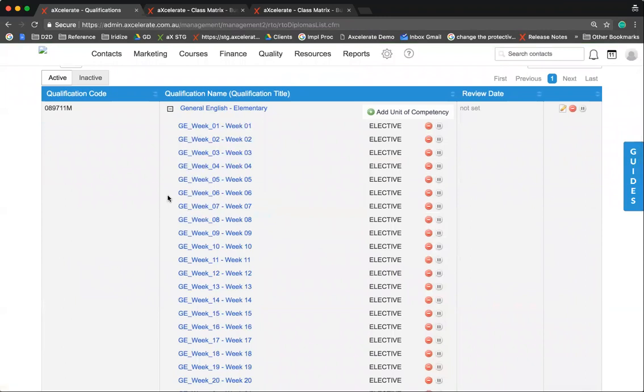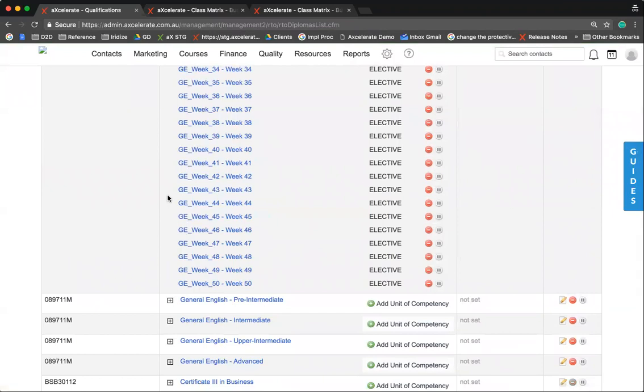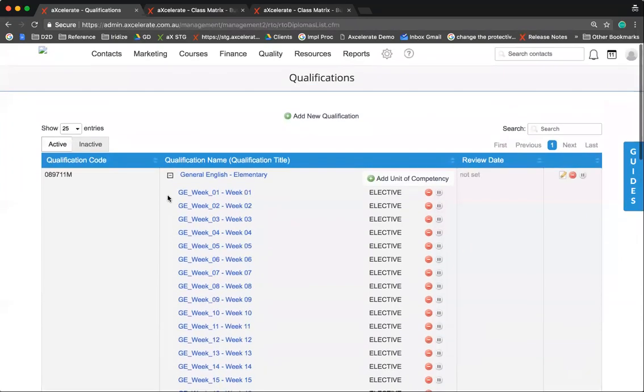Now, with regards to general English courses, normally they're run for 50 weeks. As you can see, we have 50 weeks worth of units that we have set up. And then we've allocated those weeks, so those units, to each particular qualification level.